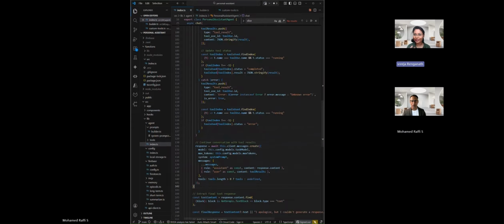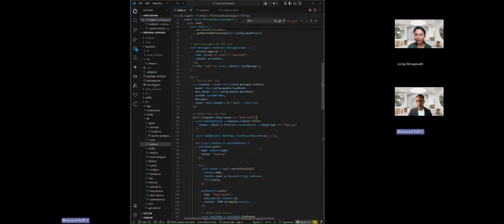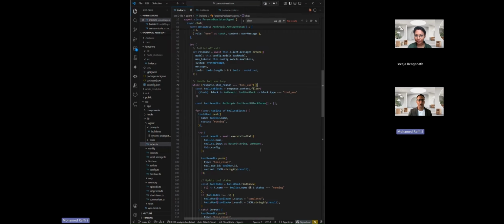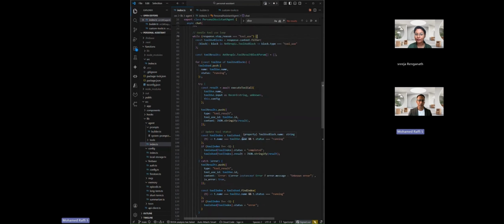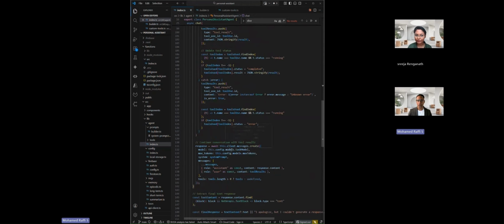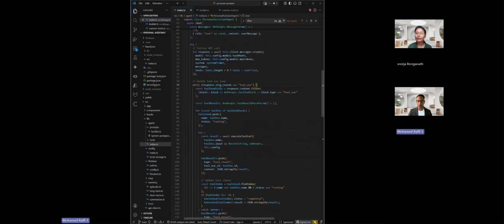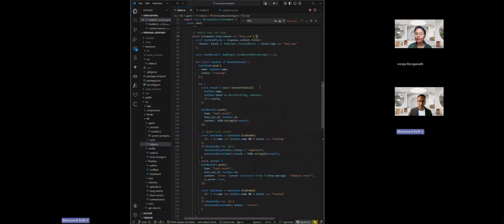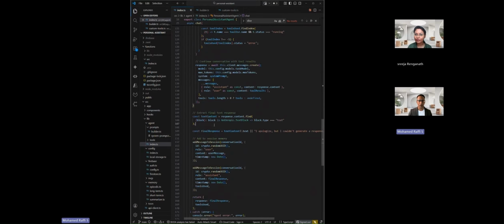This sounds like a loop. Yeah, exactly. So this is a while loop. Let me walk through this slowly. You executed one tool, you got the response, and you give it to the LLM again. For example, call the Gmail API to get all the emails that are written already. If it tells you again, go to Google Drive to fetch a document. When all the needed tools are executed and it has all the details to summarize, it will come out of this loop. It will not stop for the reason of tool use. Then you have all the context and tool execution, and you can answer by summarizing it.